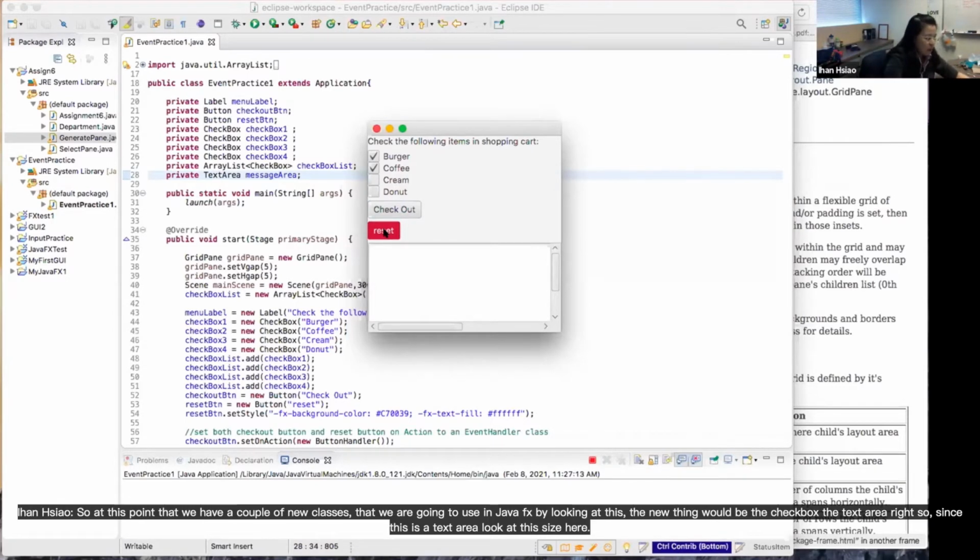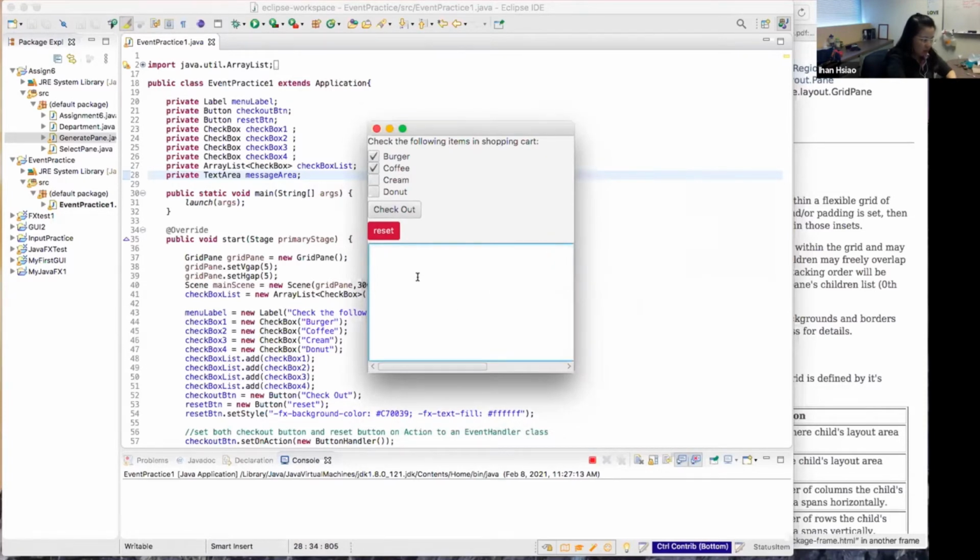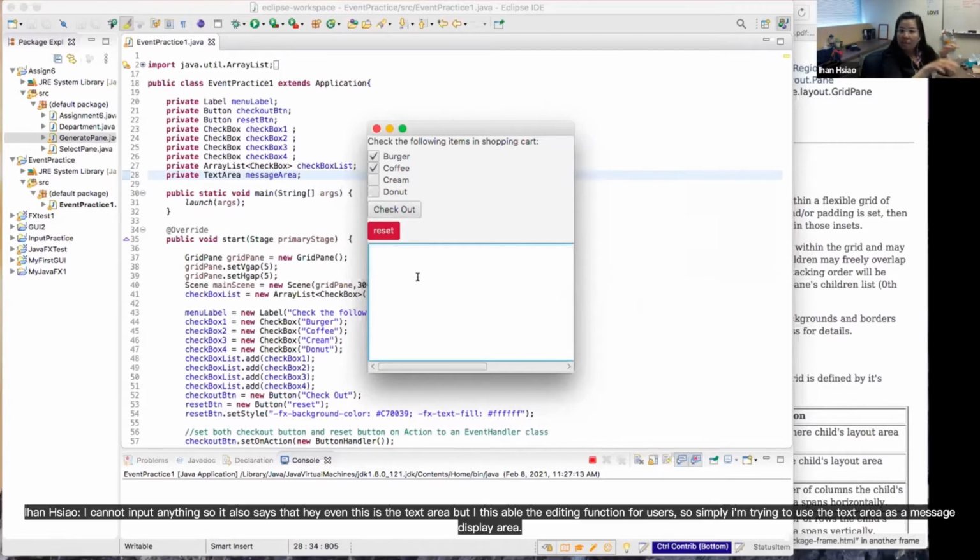So at this point, we have a couple of new classes that we are going to use in JavaFX. By looking at this, the new things would be the checkbox and the text area, right? Since this is a text area, look at this size here. I cannot input anything.